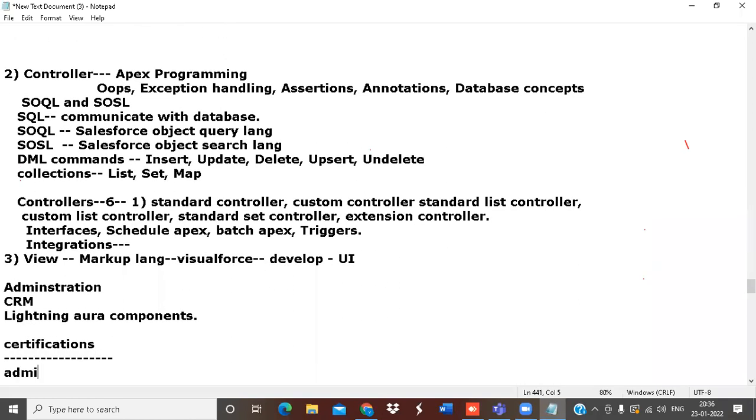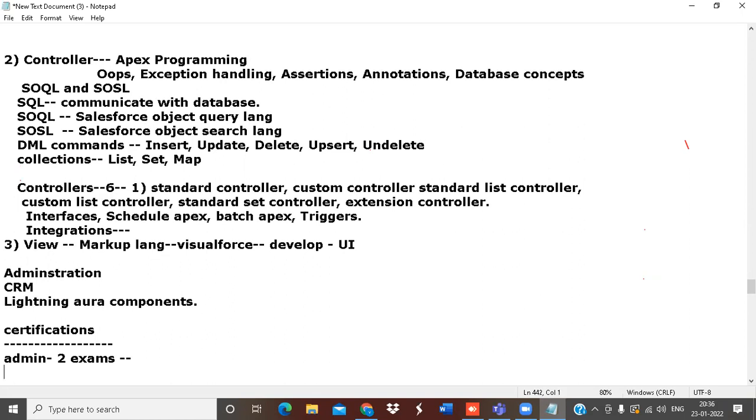Regarding certifications, on the admin side we have 2 exams: core admin and advanced admin. Then after development, there are 2 exams, PD1 and PD2.